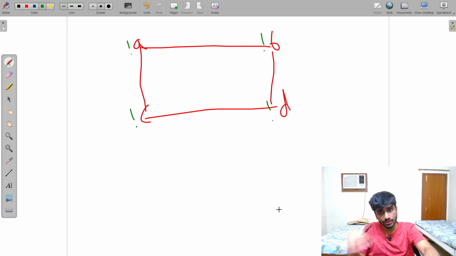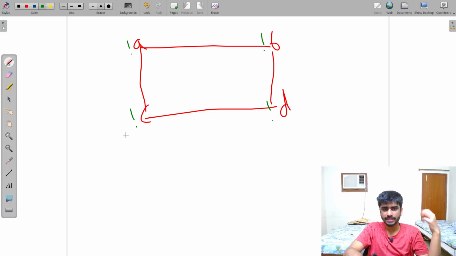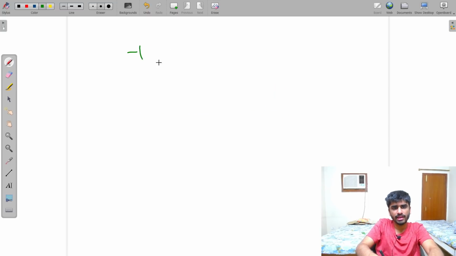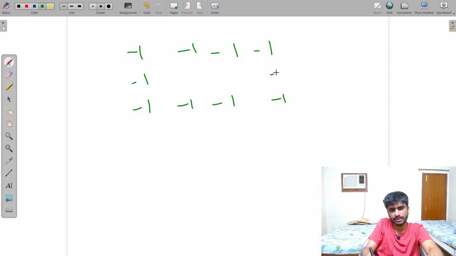And to get a unique solution, we want to break all of such cycles, and basically make a forest or a tree out of it, right? And we only care about the elements that are -1. So let's say we have something like this, a grid of -1s. What we have to do is make a graph.